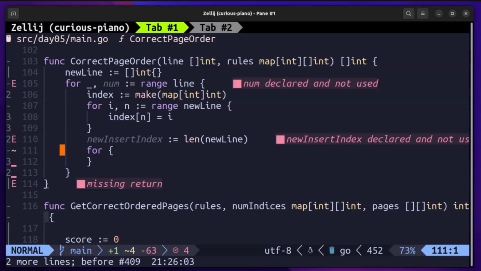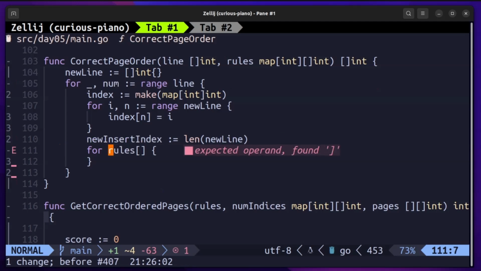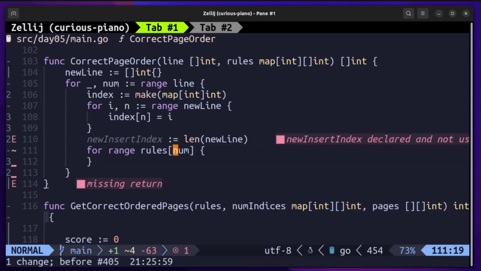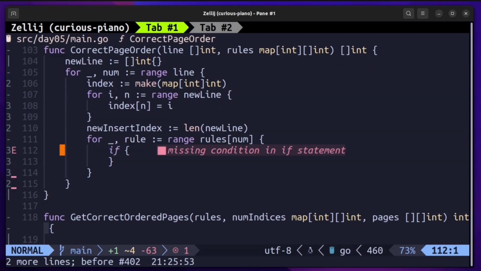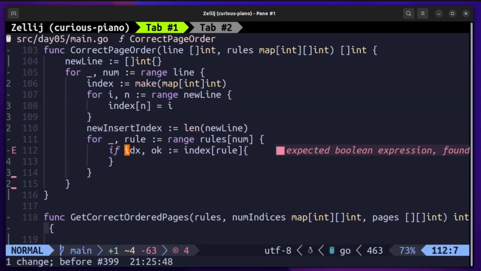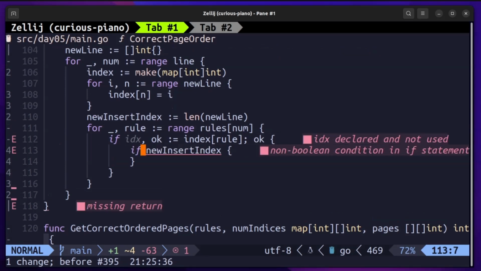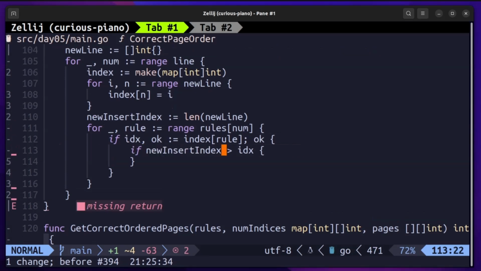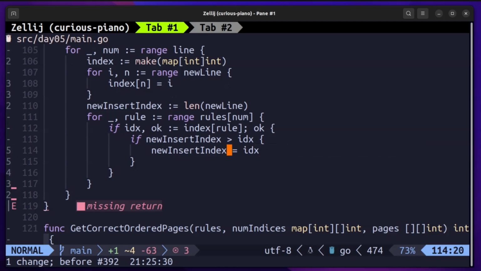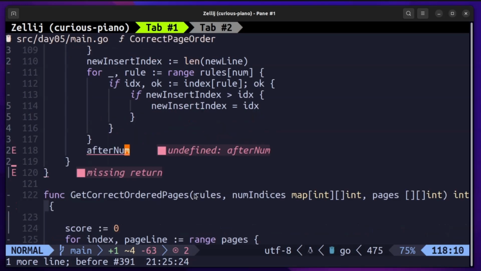We try to append it at the very end, but we need to check if we need to follow the rules. So we need to check for all the numbers in the rules if that follows the criteria. And if the newly inserted index was greater than the index, we swap out with the index because we need to append that before that.